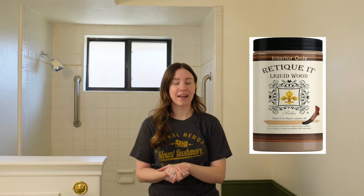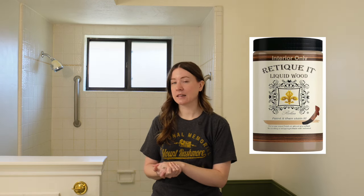I didn't want to invest my time stripping all of the white paint off the wood. So there is a technique I've researched that I want to try, and it is using a product called Retink It. Retink It is a liquid wood that, when painted over a surface, creates a layer of wood that you can then stain. We're going to try it today on this vanity to bring in some warmth with a wooden tone and make my wooden vanity dreams come true.